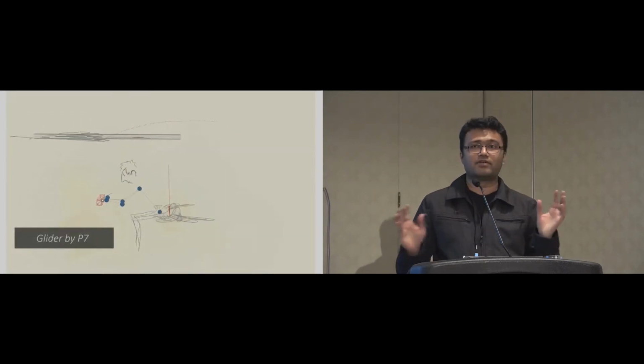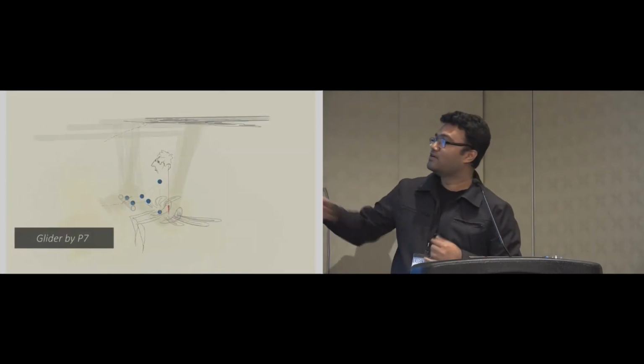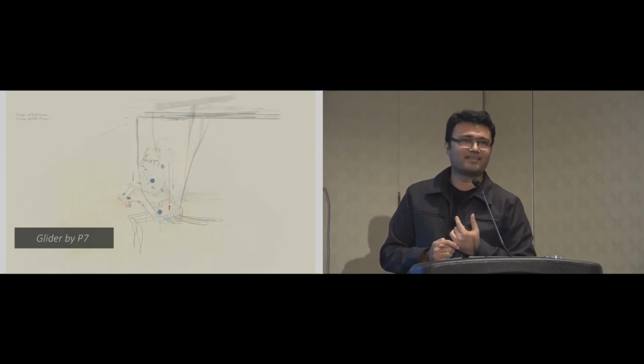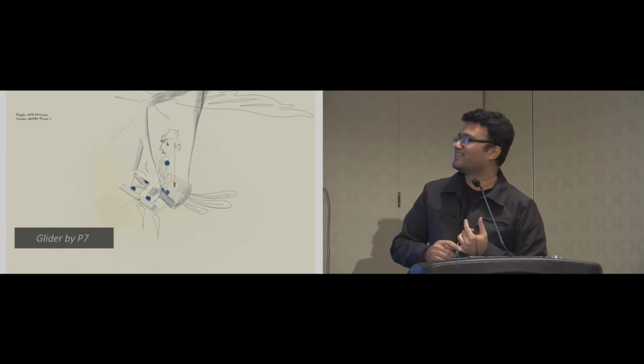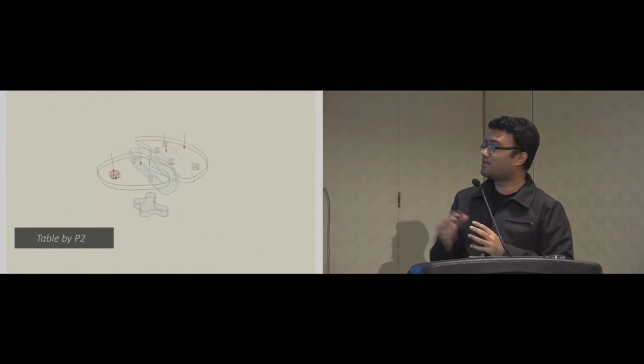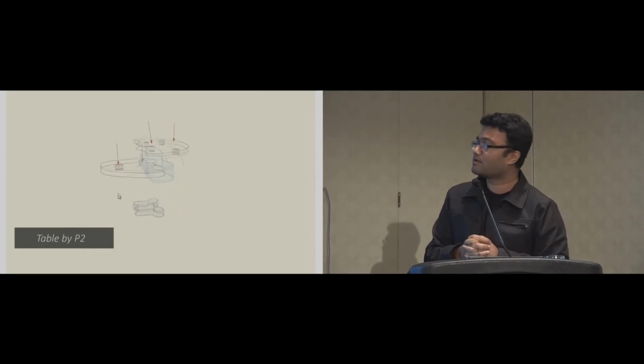Some of them have never used a 3D modeling tool. In fact, this designer, she had never used a 3D modeling tool. So when she said that she wanted to design a glider, I thought that was pretty ambitious. But she did a pretty good job. So this is some of that. And this is another design, a table designed by an architect.